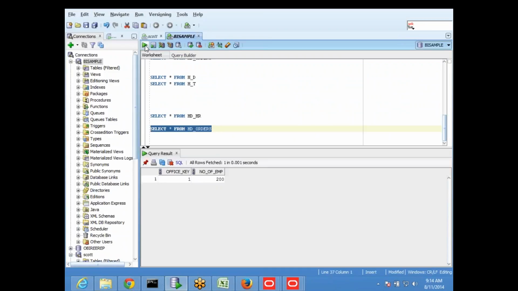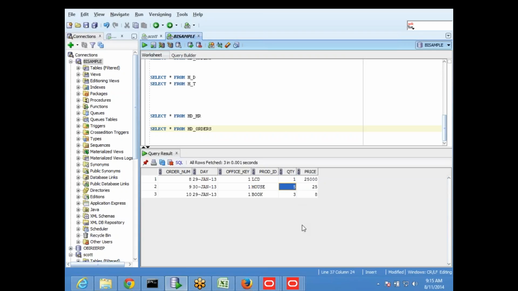Now this table we have, what does this contain? Office means, let's say we have a Big Bazaar branch, office ID is 1. In this Big Bazaar branch we have so many orders. This guy went and purchased something, this guy went and purchased something, those are all orders. So the first order was placed on 29th January in this branch, that is the office, and they purchased one LCD, quantity is one, and then price is this. Quantity is this much, this much. So now, how many total quantities are sold? Forget about the products. What is the total quantity?